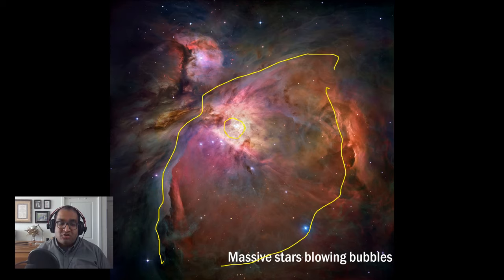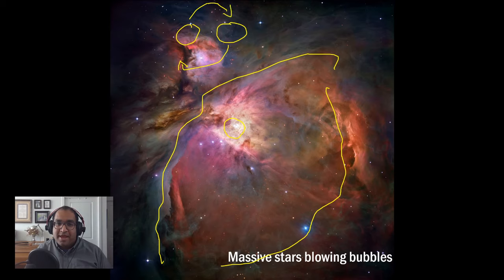This is what we call the trapezium star cluster. That's actually a series, in this case four stars, that were born together and they're massive. A cluster of them that are all born at the same time. We think there are four stars but actually we know there are six stars because two of those stars are what we call binaries. That is when you have two stars that are so close together and they're orbiting one another that they end up looking like one star.